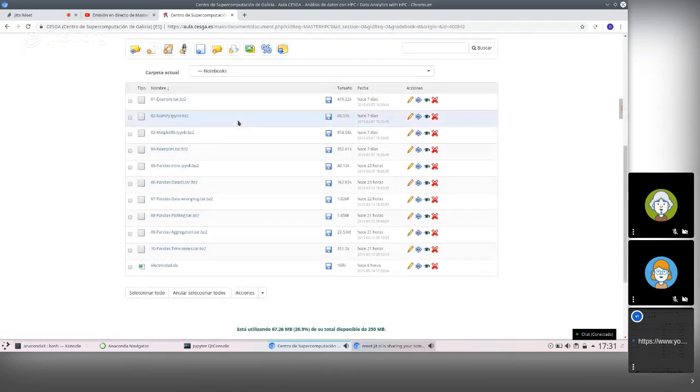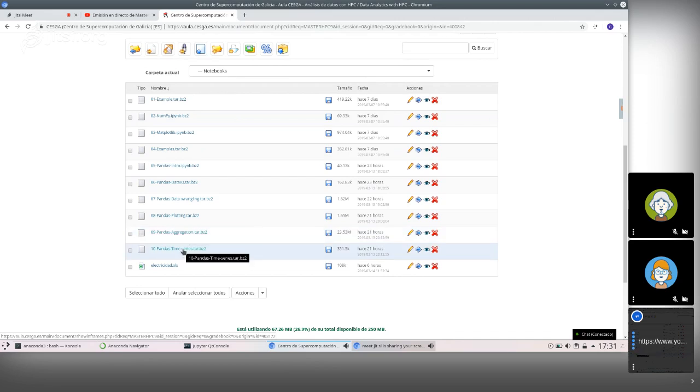There you have plenty of notebooks that I added yesterday. You have a Pandas introduction, which covers everything we have been seeing so far. Pandas Data I/O, which is what we are going to work with. Data wrangling, we won't have much time to work with that, or plotting, but I will show you the notebooks really fast, so you can see what kind of information you have there. We are going to work a bit with aggregation. That's very nice, and you probably want to use it. And you also have a notebook on time series.